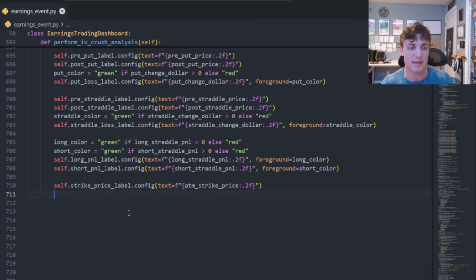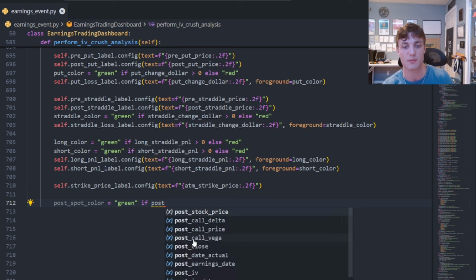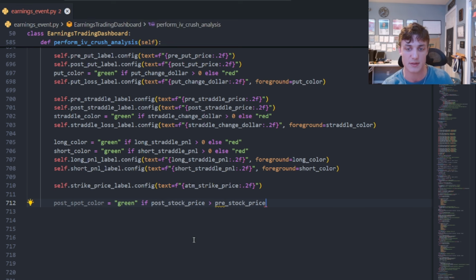We could do the same idea here with the pre and post spot. So we have the pre-spot color as black and the post-spot color as green or red based on the movement. So I'm just going to make the post-spot color equal to green if the post-stock price is greater than the pre-stock price.